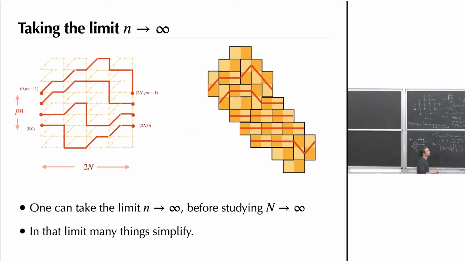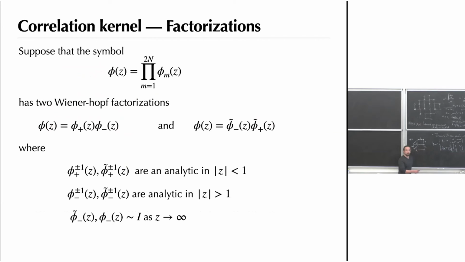Now in the second approach, I just want to use the fact that I can send n to infinity, the small n to infinity. The capital N is the size of these Aztec diamonds, but I send the small n, the number of paths, the length of this corridor, to infinity. And that limit is easier. We can actually analyze it. What happens then is that you can compute the asymptotics of these matrix valued orthogonal polynomials in a trivial way. And they involve the Wiener-Hopf factorization. So there we come with the Wiener-Hopf factorization.